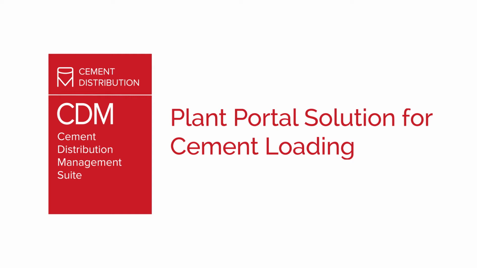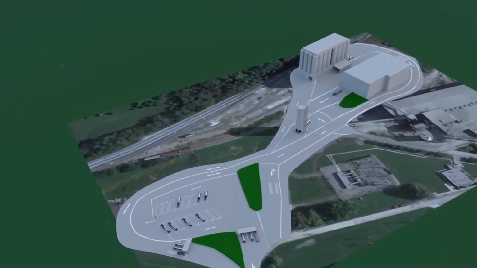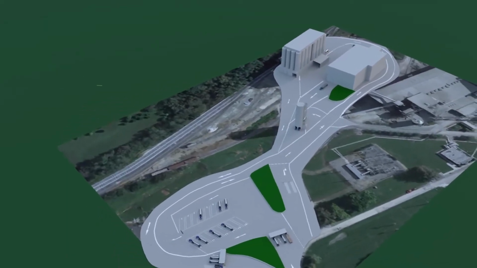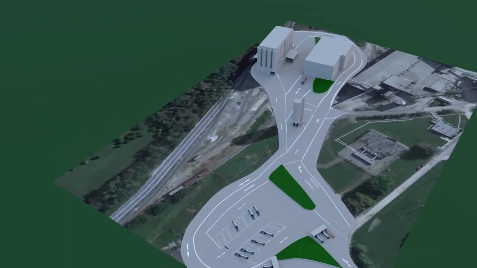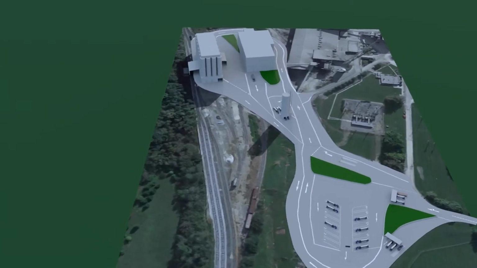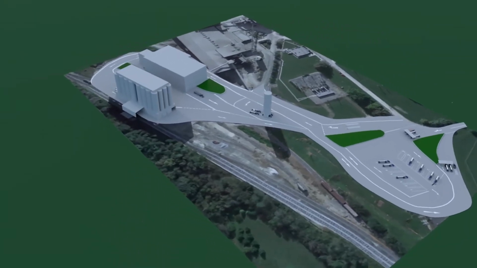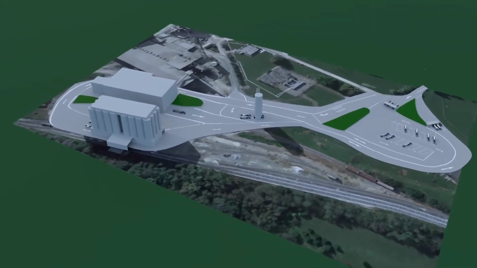The PSCL Cement Distribution Management, or CDM, portfolio of products is a toolbox for shipping and receiving transactions. This demonstration shows many of the pieces and variations of a plant portal site. The demonstration is based on a real site, but we have enhanced it with suggestions based on the flexibility of the system. The portal system is modular, and we only use the pieces as required.